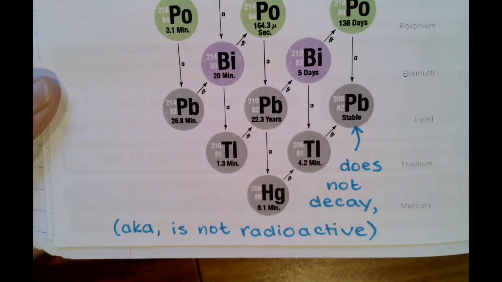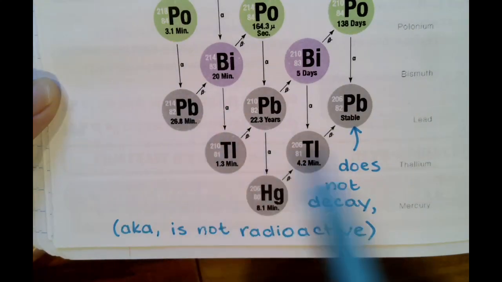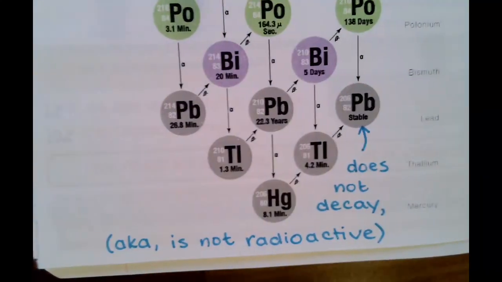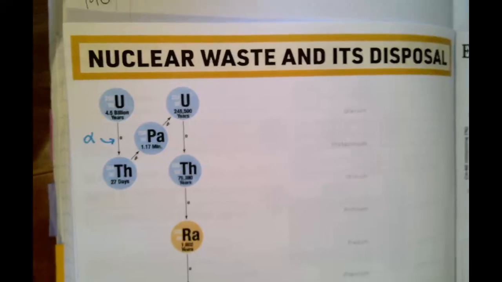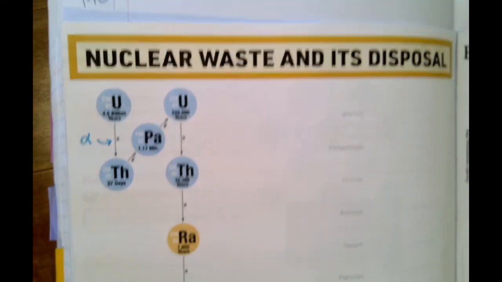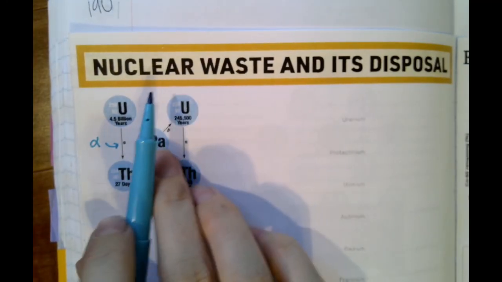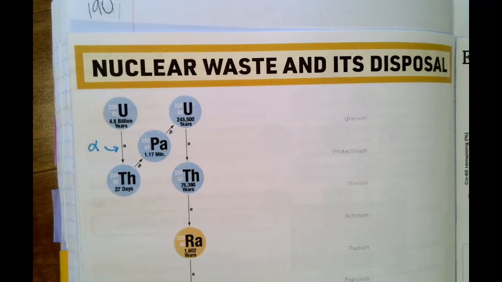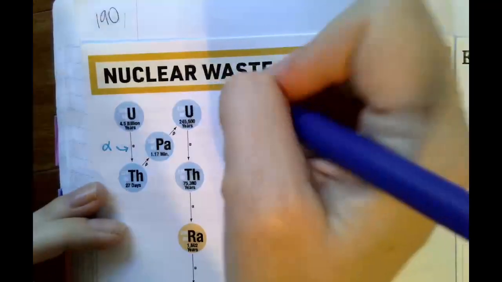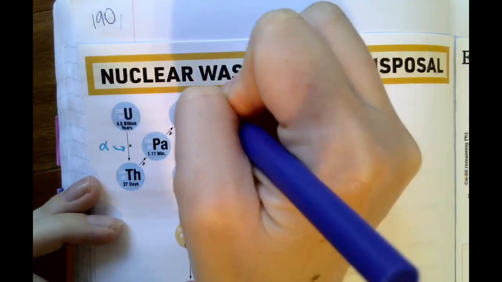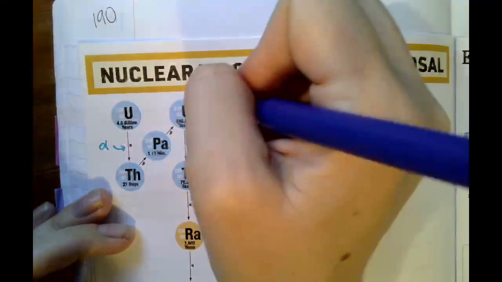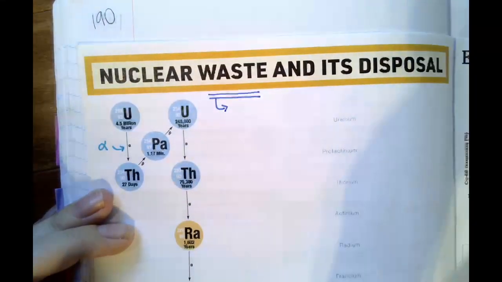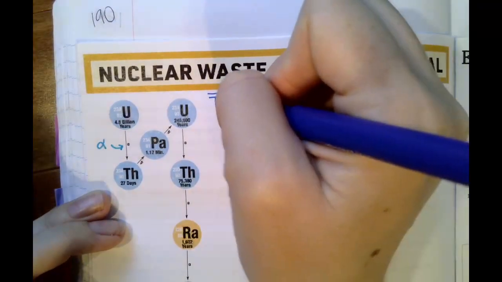So let's talk a little bit about this radioactive decay so that we can be a little bit clearer about what's happening. Let's go back up here to the top of the page. So nuclear waste is things, elements that are actively undergoing radioactive decay. So let's add a little bit of this here. Waste. It's any leftover from a nuclear process actively undergoing radioactive decay.